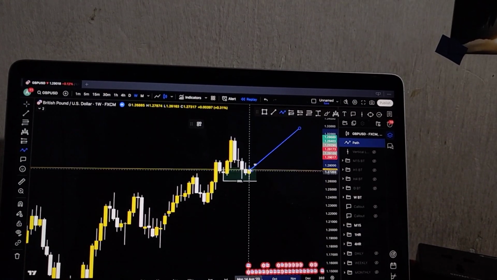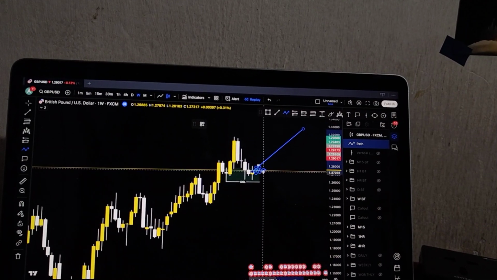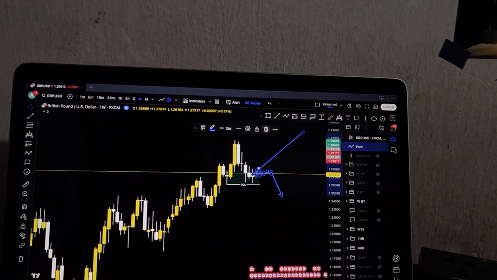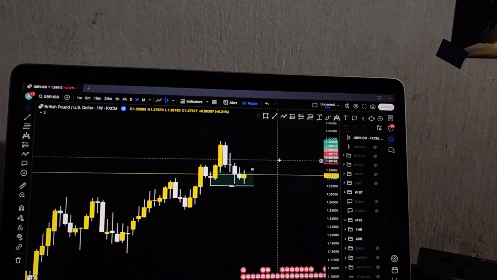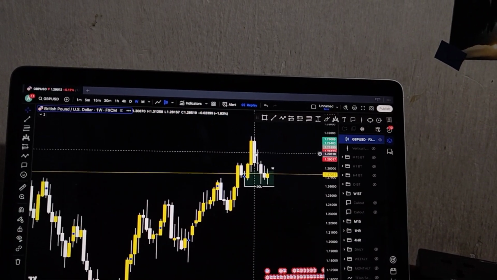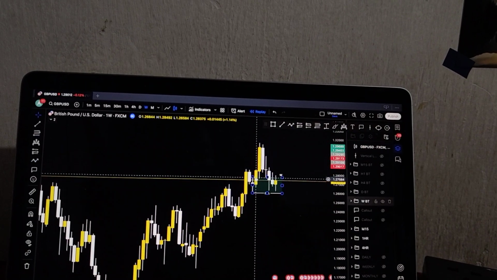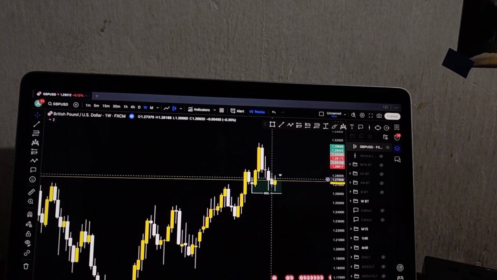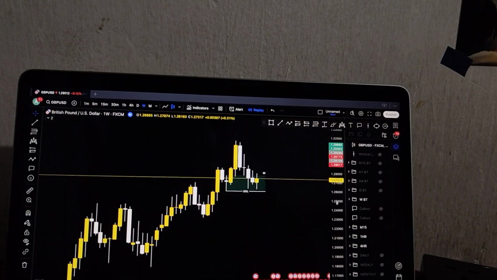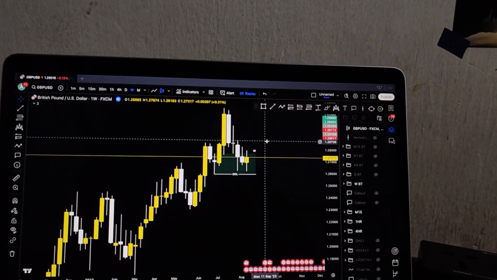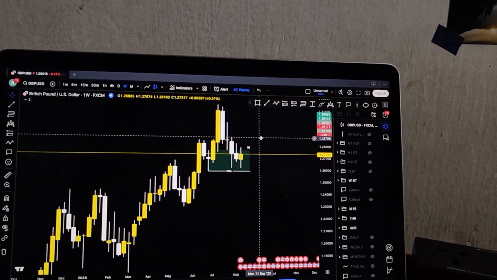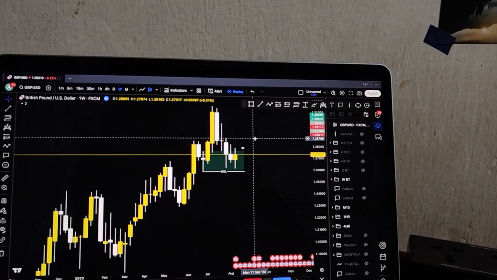And it might be just the smart money gaining some fuel to make a move to the downside. Something like that. And also the price has been moving bearish for several weeks now, so it doesn't make sense... When the market was going bullish, we were looking for buys. When it started going bearish, we are looking for sells. If we just implement that simple thing in our trading, bro, your trading is gonna improve so much.